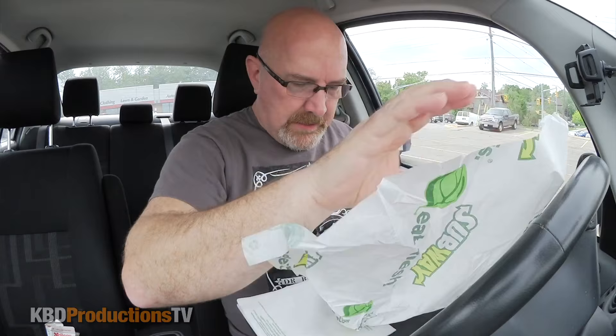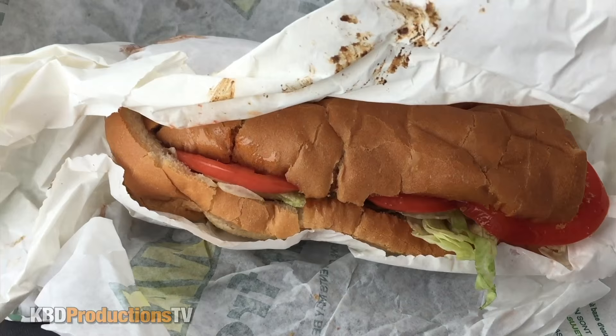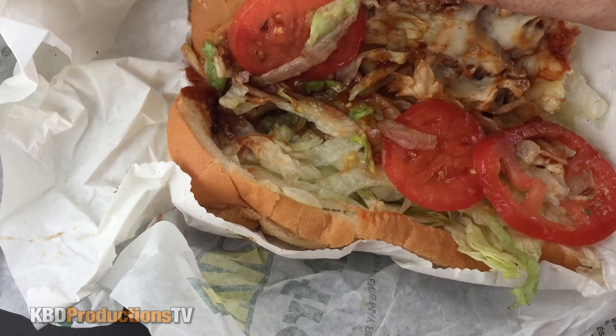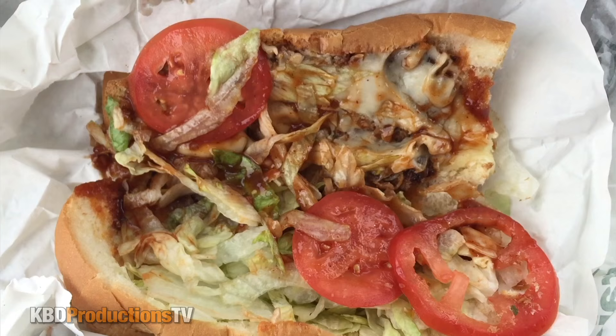All right guys, let's get into this. I went with Italian bread and she really squashed it. Let's go in for a close-up. There's your extreme close-up of the six-inch Applewood pulled pork sub on Italian bread. As you can see, it is pulverized — she really squished it, made sure it fit nicely. I wasn't sure what to put on this, so I just went with tomatoes, lettuce, and barbecue sauce. I'm hoping that's kind of what you guys would get. At this point it looks like roadkill. Let's put this together and see if it tastes good.